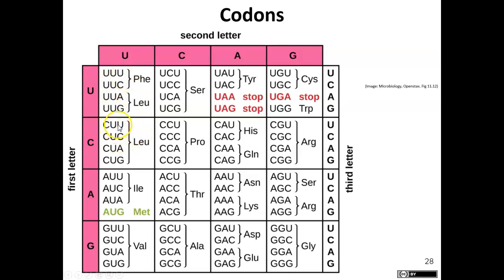And I also want you to see that the codon table codes for 20 different amino acids, but there are 61 different codons. And so there's a lot of different codons that code for the exact same amino acid. So like here's proline, CCU, CCC, CCA, and CCG all code for proline. Here we have 2 codes for histidine. Here we have 4 codes for arginine and 2 more codes for arginine. So there's a lot of different codons that code for the same amino acid, which means that not all mutations are going to cause changes in the amino acid or in the protein production or amino acid sequences.